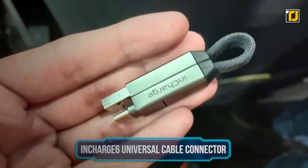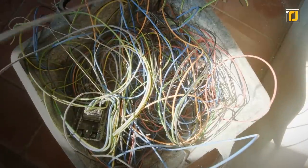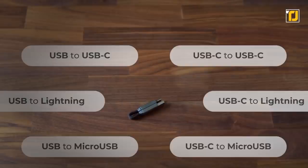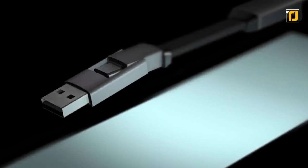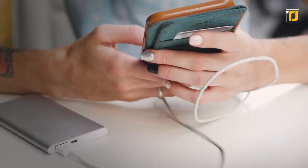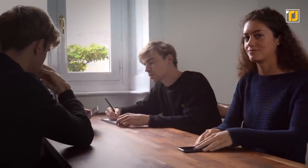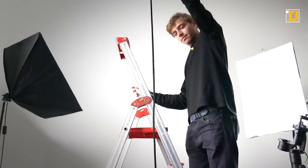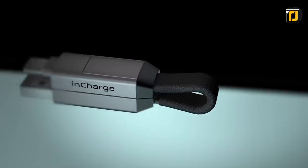Number 4: N-Charge 6 Universal Cable Connector. Getting tangled in loads of cables is really annoying, given all the devices we need to charge these days. To solve this problem, we have N-Charge 6 — a small device that fits into your keyring, but is actually a charging cable. It has 6 cables, including a USB-C, micro USB, and others. You can connect your devices to a power bank or a regular old socket to charge them up. You can even connect different devices together, so if you can't find a convenient socket, you can just charge using your friend's phone. It also looks small, but the cable gives you 5 whole meters of mobility. Plus, this cool gadget is so durable that it can withstand being run over by a car. You can forget about carrying around a bulky tangle of wires to keep your devices charged thanks to this.